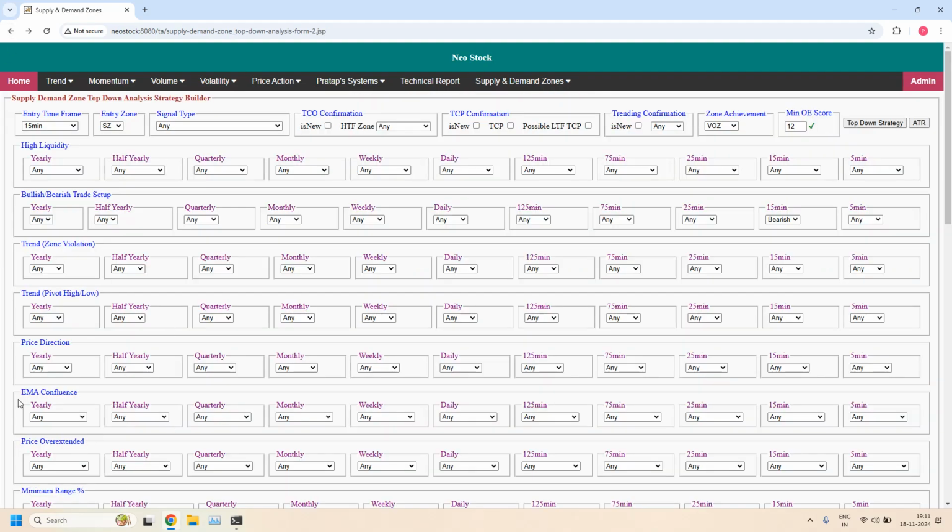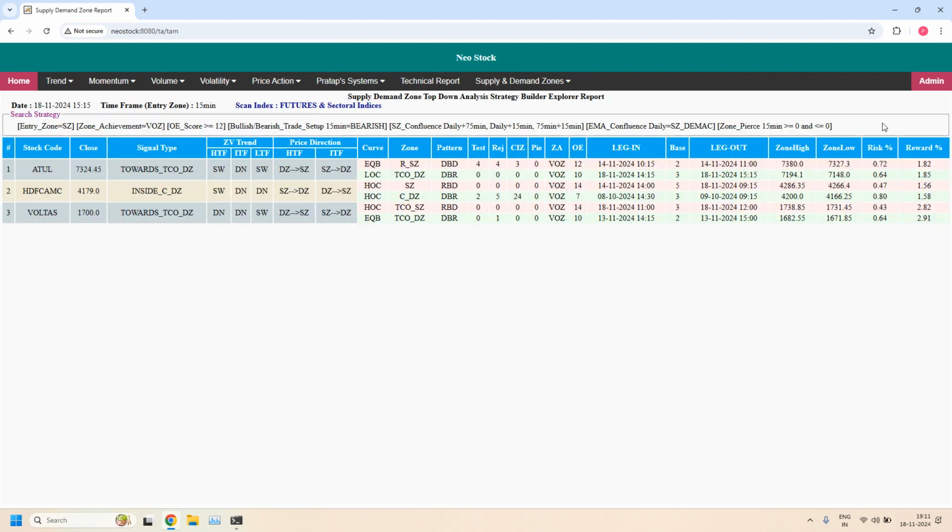Let's verify. In the EMA confluence, daily time frame, daily supply zone with daily EMA confluence filter is enabled. We got 3. Out of these 3, 2 stocks are having sideways. You can ignore them. Sideways does not add extra advantage. Already these 2 are high probability setup supported stocks, no doubt in that. But trend based, EMA based, they are not having even more extra advantage.